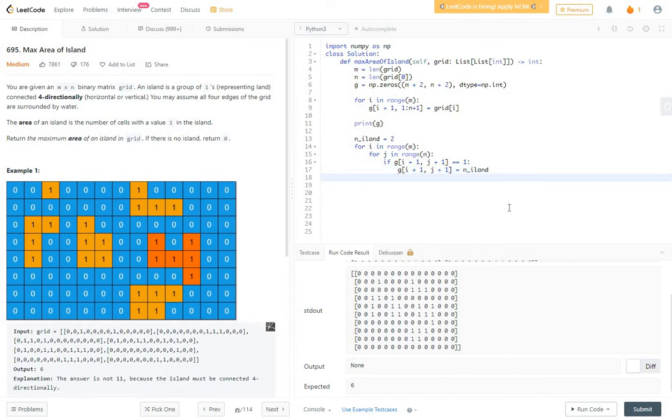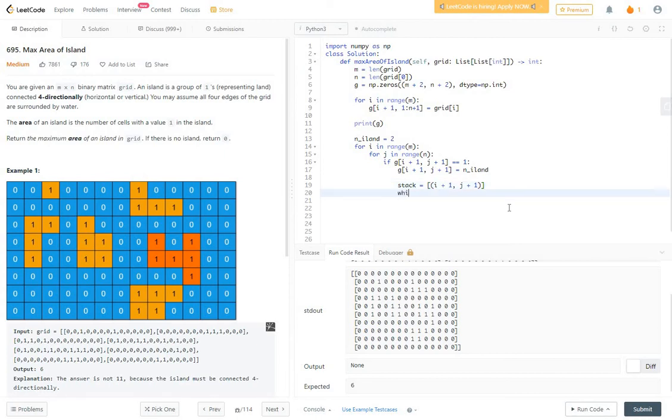Okay, let's create some kind of a stack, and let's put this pair of indexes into the stack. Stack equals an array of tuples. Okay, we can go from that point in that direction.